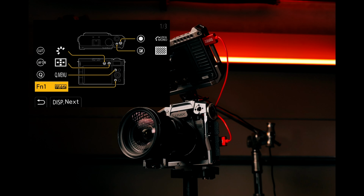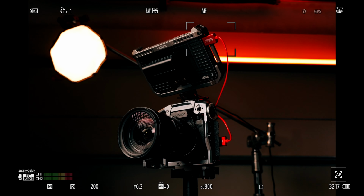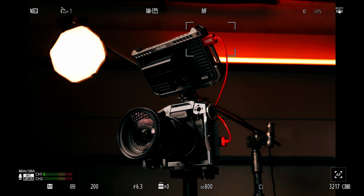And down here, function button one on all my Lumix cameras across the board, I always set to peaking. And that's to turn on and off the peaking. So if I'm in manual mode and the peaking is just too distracting, I want to turn it off for a second, I can just press that function button to turn it on and off. It's really handy for video and photo. So I always program that to that function button on all my Lumix cameras, just like I programmed the exposure compensation button to be my zebras.